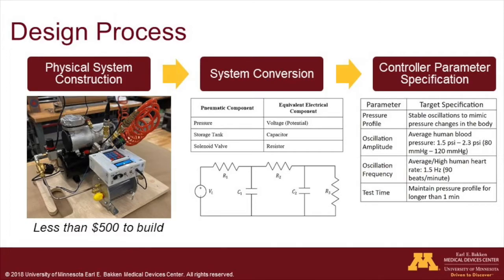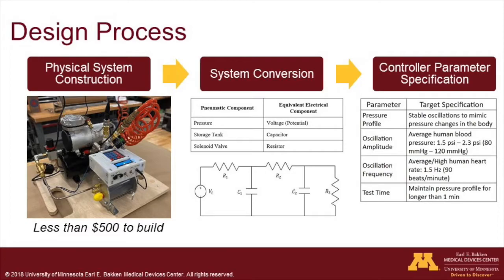The main components include an air storage tank, in which air drawn directly from a lab air supply is stored before being transferred to the test chamber; a custom test chamber which has been designed to fit balloon catheters; and a dual Arduino control module, in which two Arduino microcontrollers work in tandem to control the solenoid valves and monitor sensors.